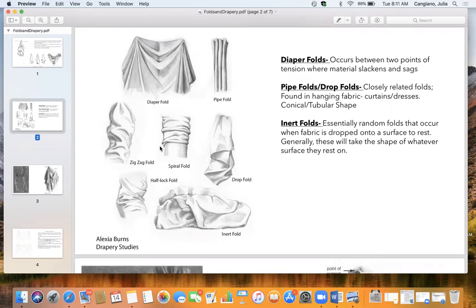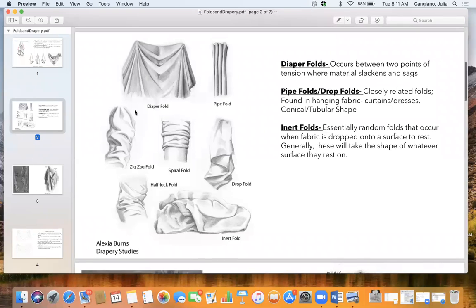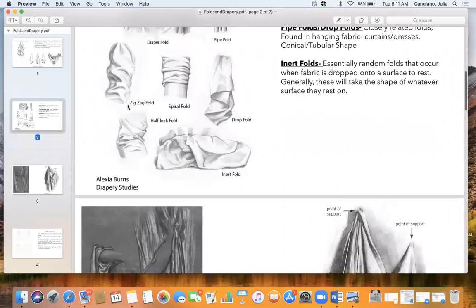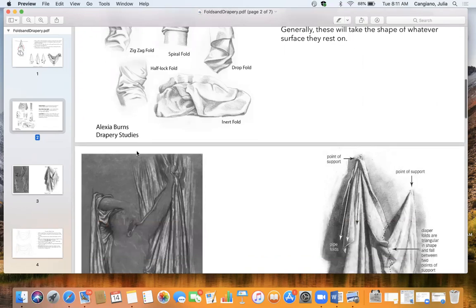I think in this class before the quarantine, I maybe used fabric. I can't quite remember. Sometimes all the semesters blur together. Sometimes I will have some inert folds in the background of objects, because they can provide an interesting backdrop if you have a more simple object in front. But anyway, you might recognize those from class.